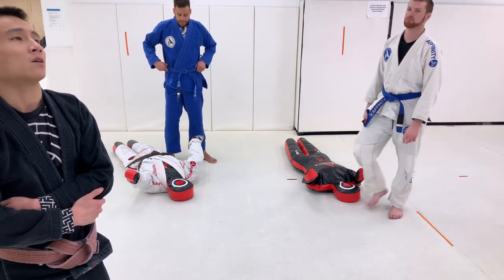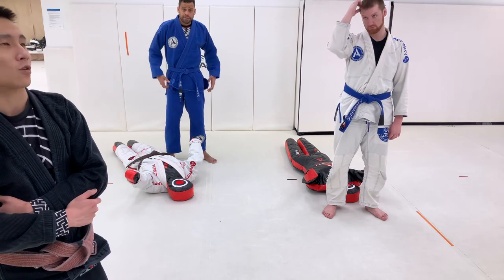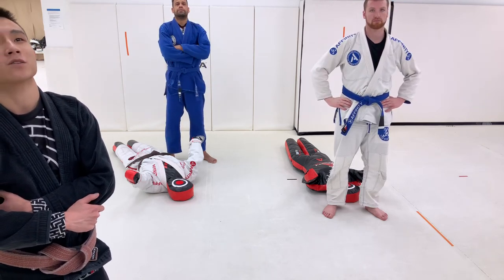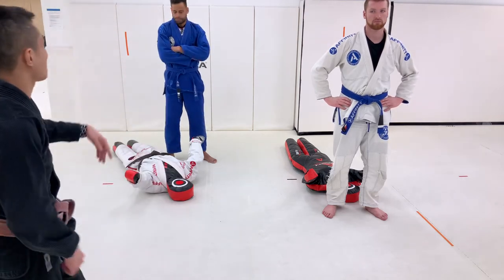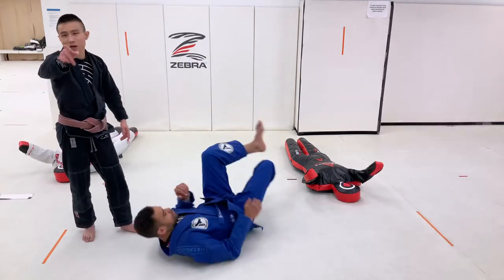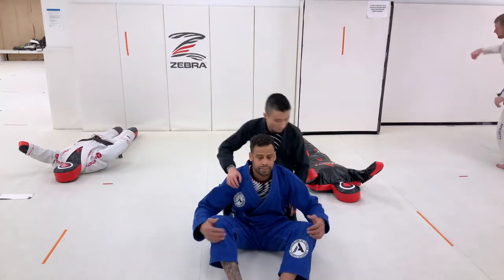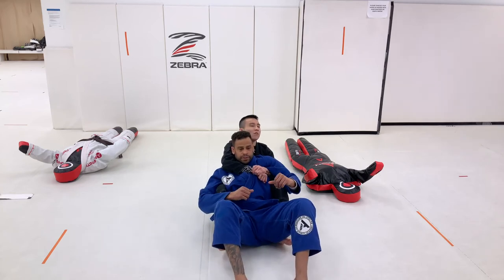And the more you play with the back control, the more you realize, unless you're hard set on scoring and you really need the points, that first hook isn't as important, actually. It's still important, it just means less to you, right? You can technically control the back with just your knee. Not suggesting you ever do this, but Coach A, just sit down. So sit up facing the camera. If all I had were this seatbelt and my knees, and I didn't have hooks, I can still do a pretty good job of staying attached to Coach Nathan.